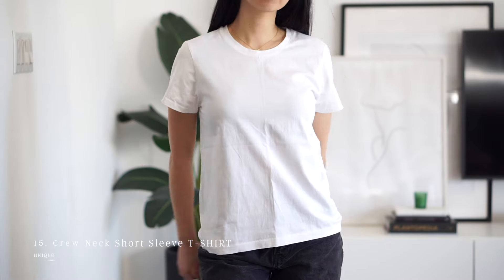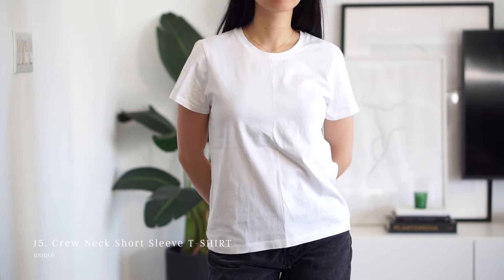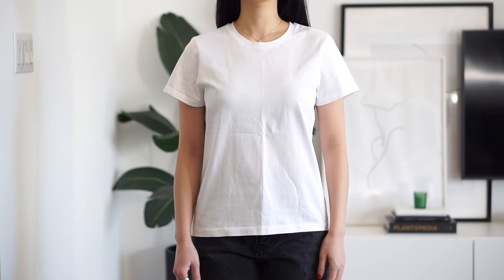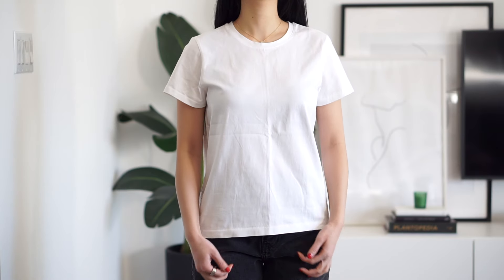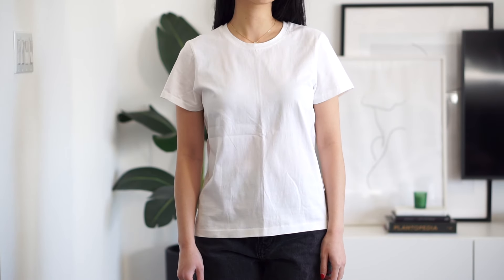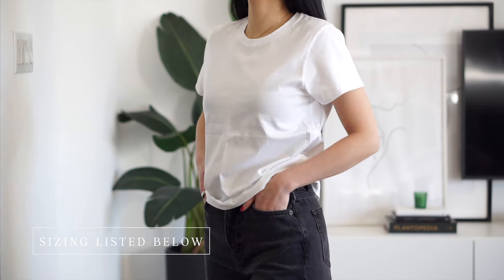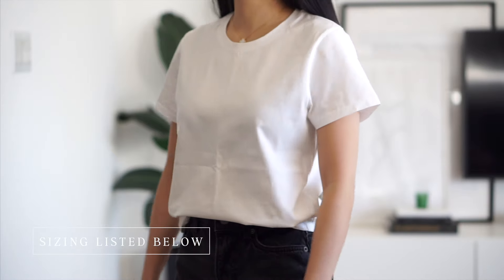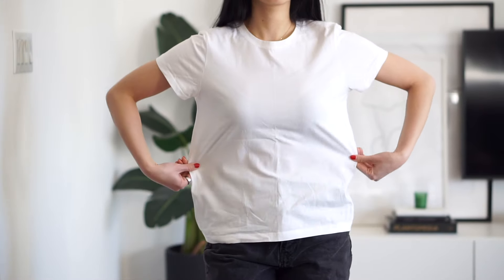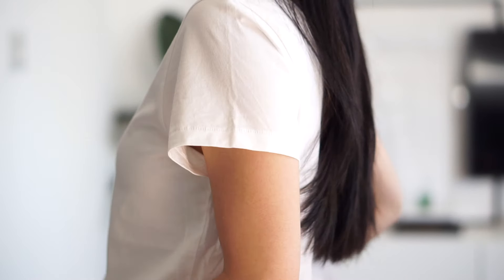For mid-weight tees, we have the Basic Crew from Uniqlo. I would probably give this one best overall, primarily because of the price point — it's unbeatable. It's not see-through, it has a basic crew neck, and the length on me isn't too short or too long, though it could be on the shorter side if you're taller. Sizing-wise, this is a size small and I'm generally a double X or extra small in Uniqlo, so go up a size for a more relaxed look.